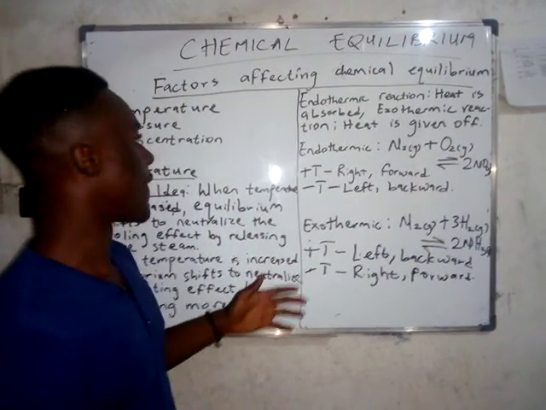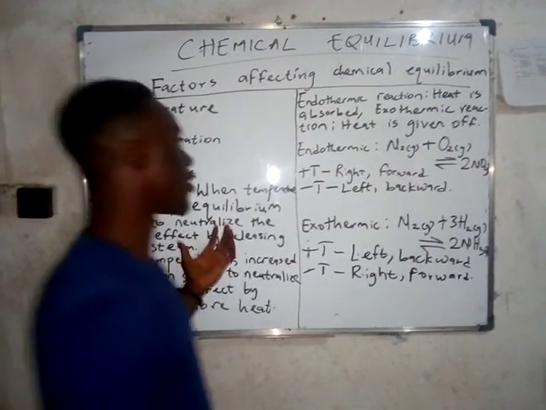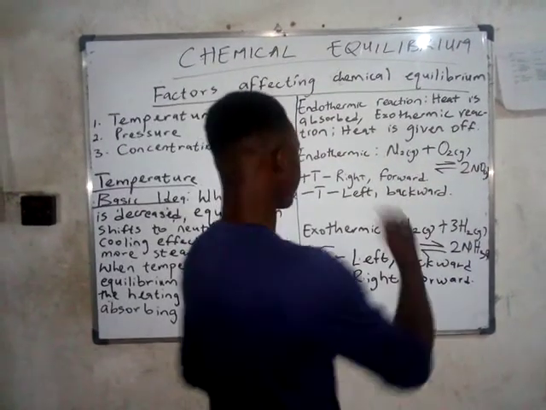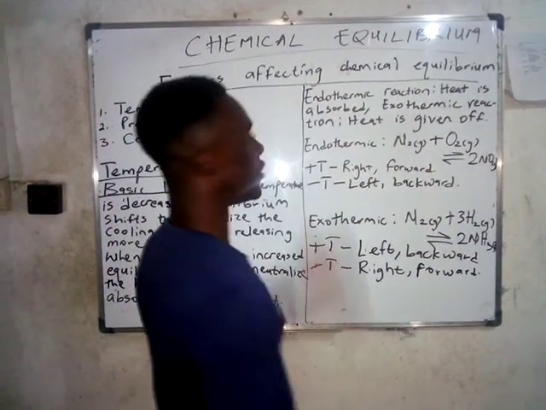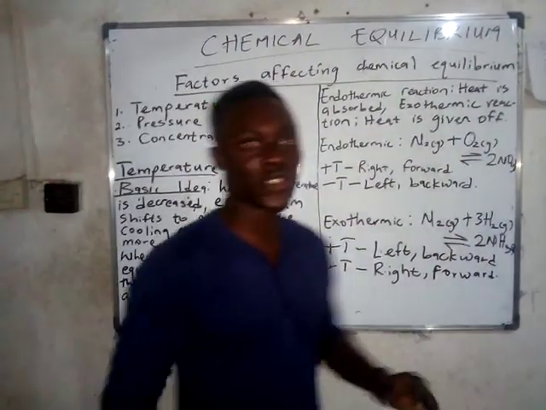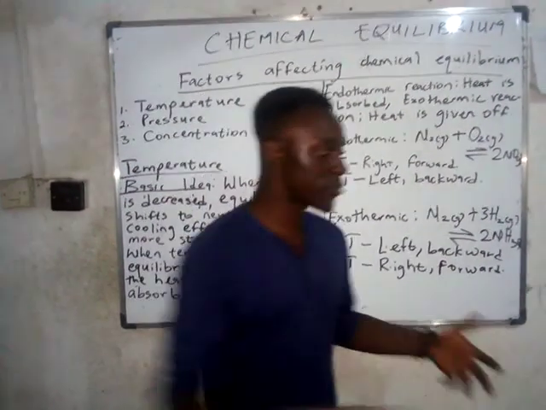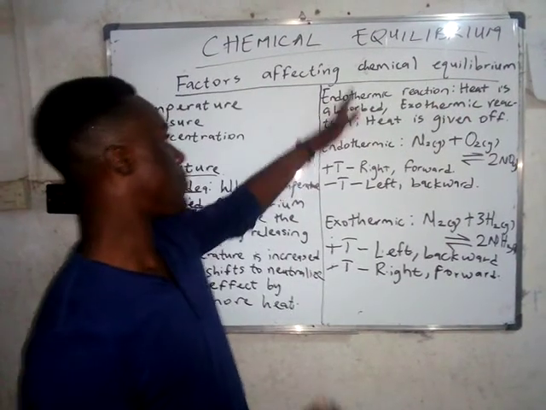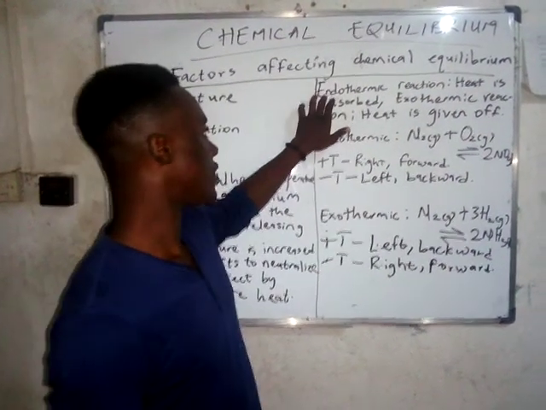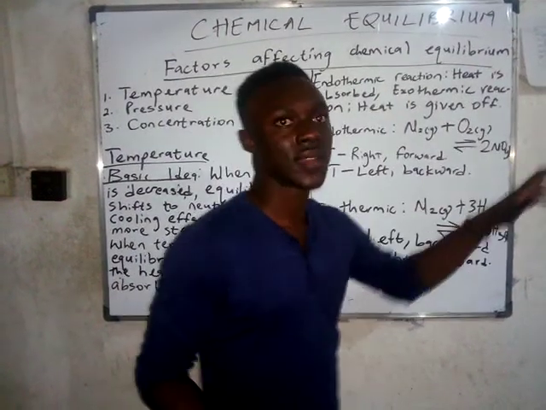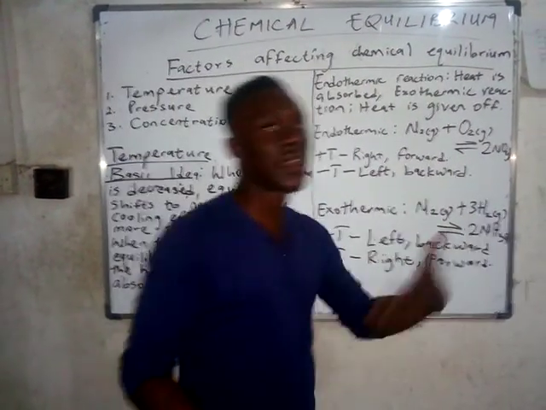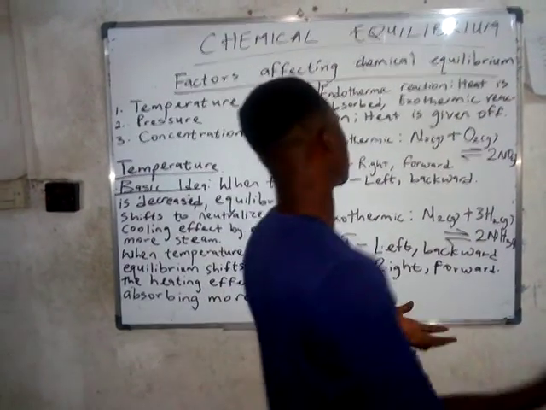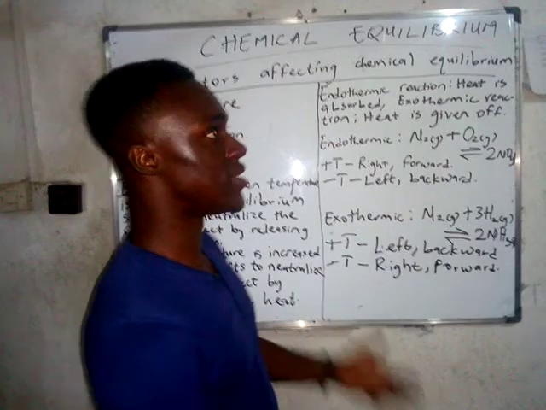When considering temperature as a factor that affects chemical equilibrium, you have the endothermic reaction. Now, the word endo means absorption, collecting, taking in. That's what the prefix endo stands for. And anything thermic is derived from thermal, which has to do with heat, just heat generally, heat energy. Any concept of heat can be described as thermal.